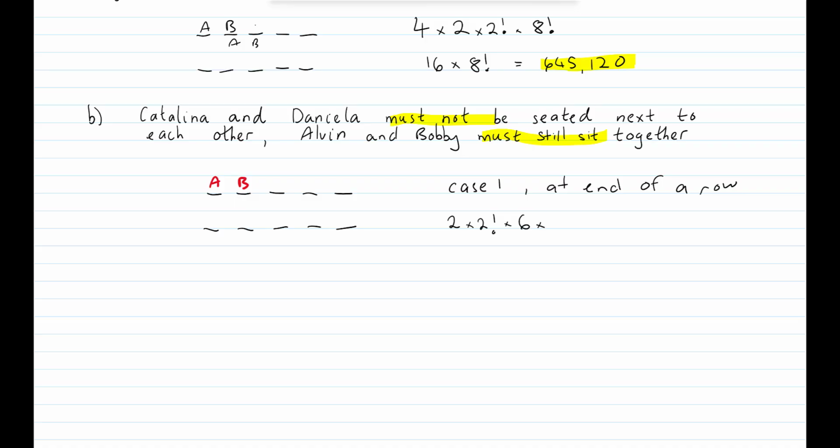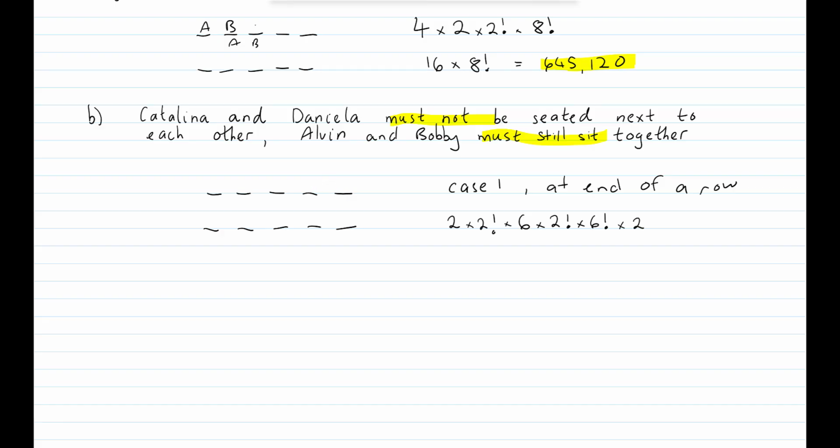And then obviously we can times that by 2 factorial, because C and D, or D and C, that order. Then we have 6 factorial ways for the other remaining students to be seated. And then we're going to times by 2 again, because we only considered the left side, but we could also be on the right side of the row and be at the ends of that row. So they're either at the ends on the left or the ends on the right.